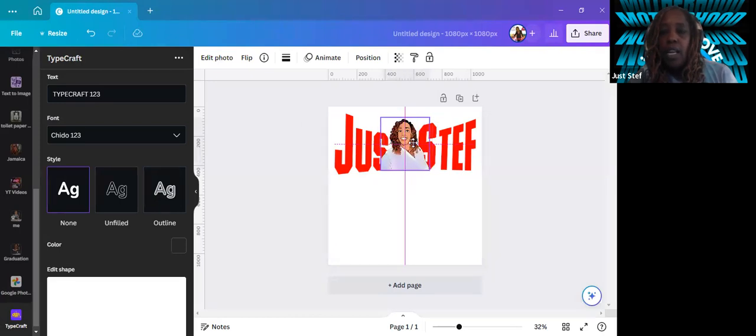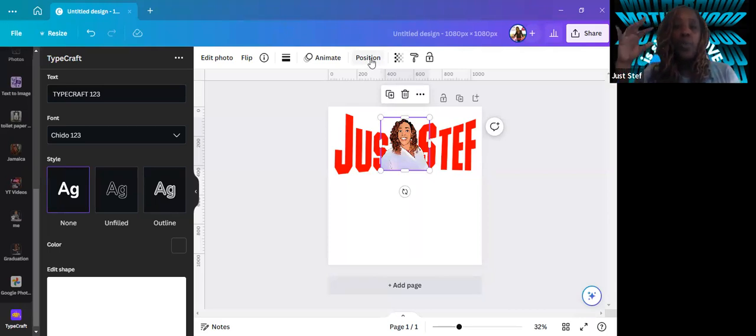Okay, so if I'm trying to grab some, hey Marcy, if I'm trying to grab some and I can't really grab it because stuff is on the front of it, go up here to position and you're going to find your layers panel on position. This is usually what I use when I am adjusting something in a completed design or a design with a lot of elements. I don't want to have to move stuff out the way.